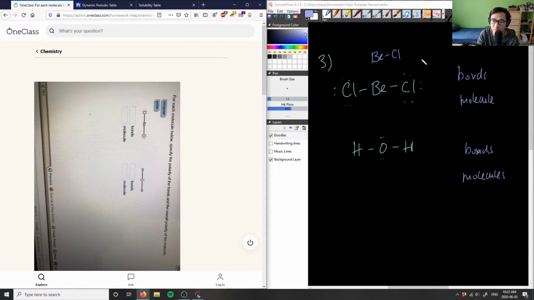We know that this here, chlorine, is pulling electron density away from this beryllium, which means for the bond itself, this here is polar, because we have a polar bond between these two guys here, right? The dipole is pulling electron density away from this beryllium here. So this will result in a polar bond. Again, chlorine is much more electronegative than our beryllium here.